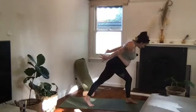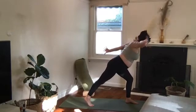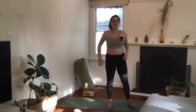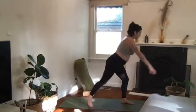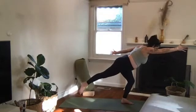of the house. Right arm goes forward, lightning bolt. Really strong reach of the arms. Guys, stay in your lightning bolt or pick up the back foot, not into warrior 3, but a hover, just a hover, like your foot barely left the floor. 3. Those glutes are on.